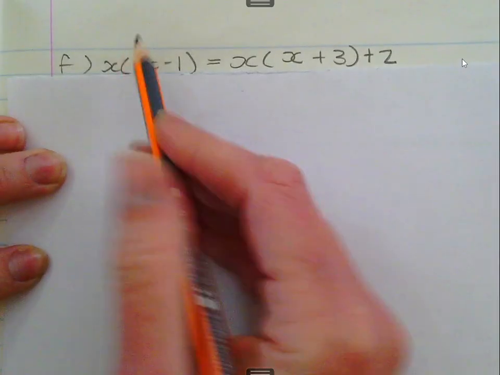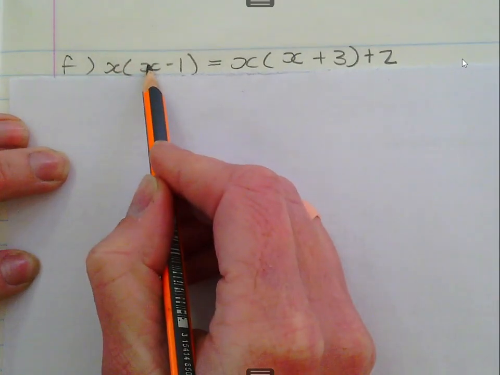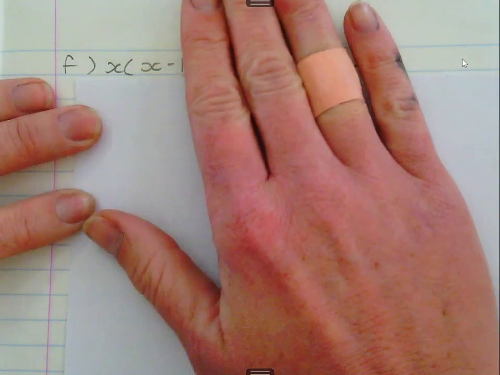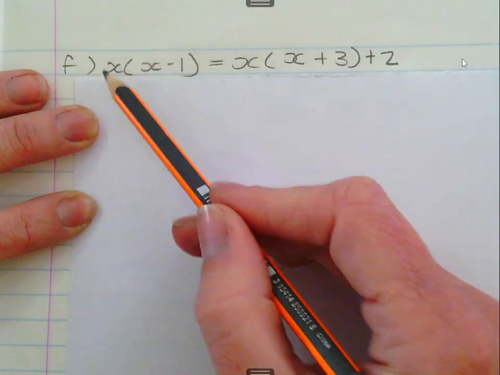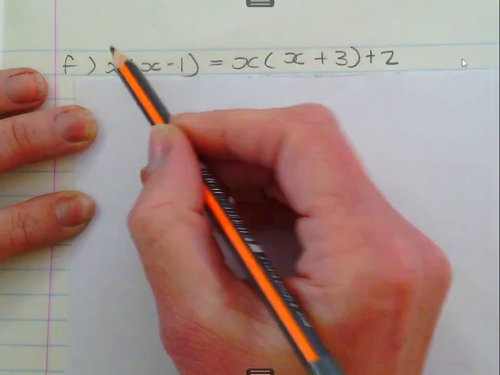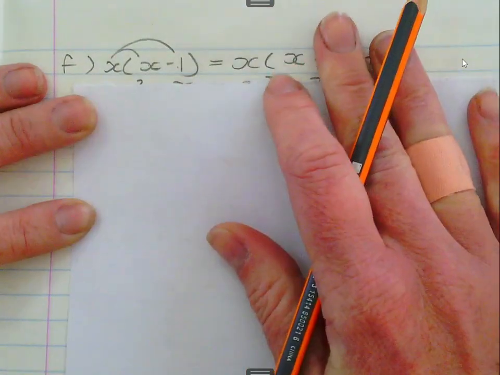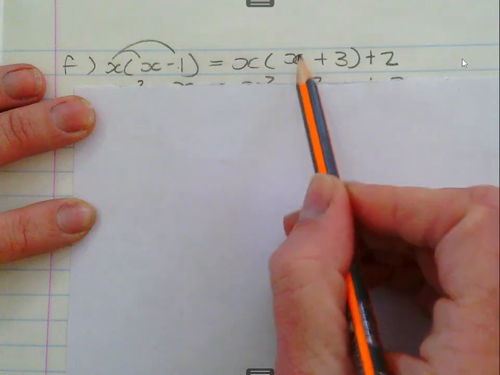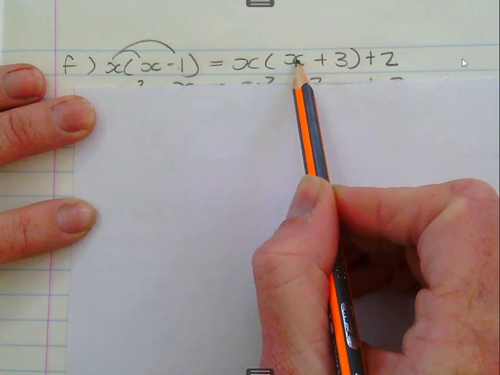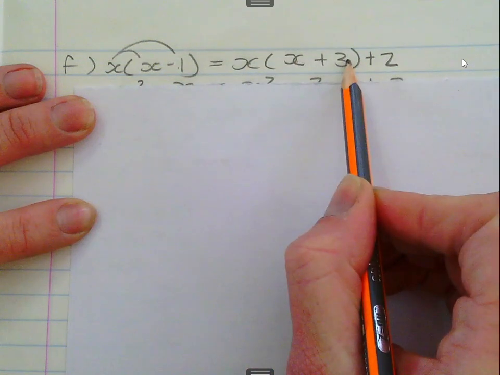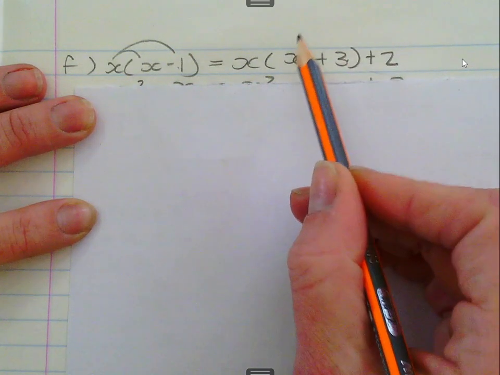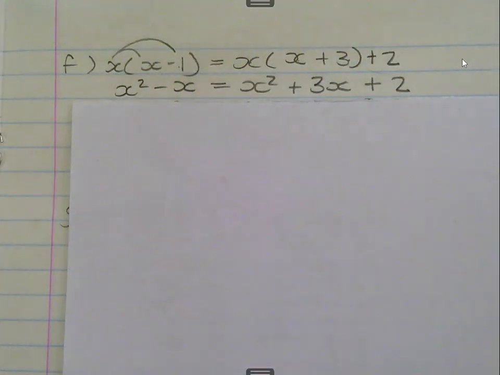You can do it. What is x times x? X to the power of 2. I hope there are some of you feeling nauseous when you see x to the power of 2 there. Okay. What is x times negative 1? Negative 1x or just negative x. Let's just talk about it first. What is x times x on this side? X to the power of 2. And x times 3? And what must that plus 2 do? Must it multiply in? No, because it's being added, no. And then it looks like that.